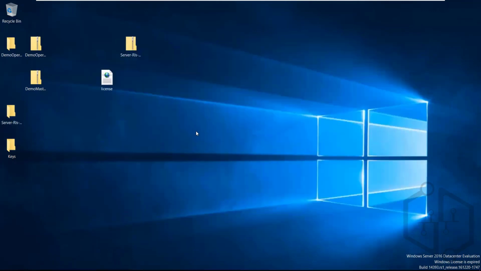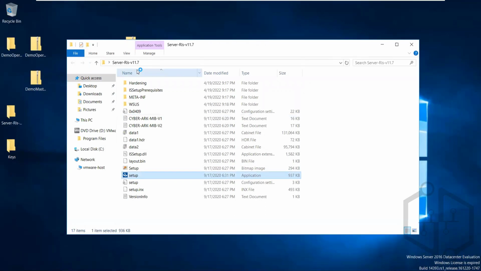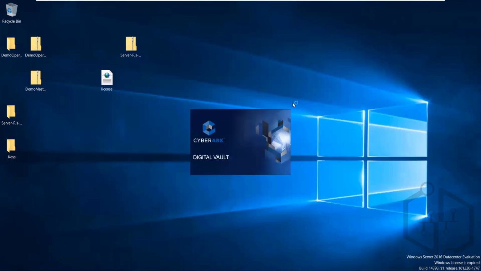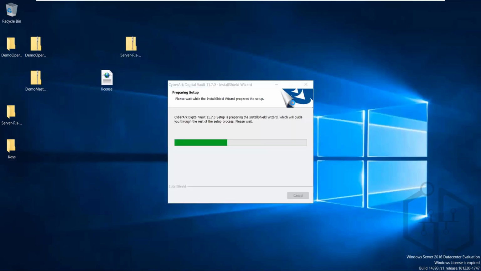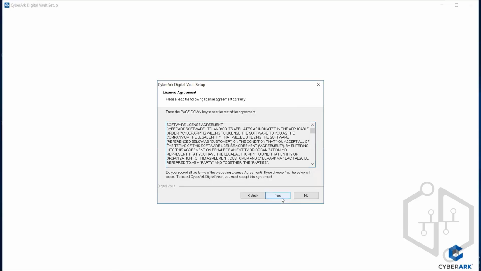So I'll go to server now. Setup, right click, run as administrator. Go next.